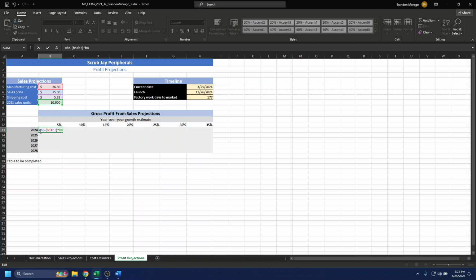And it wants absolute references, so it's going to be $ sign, $ sign. This formula might be incorrect, we'll see.